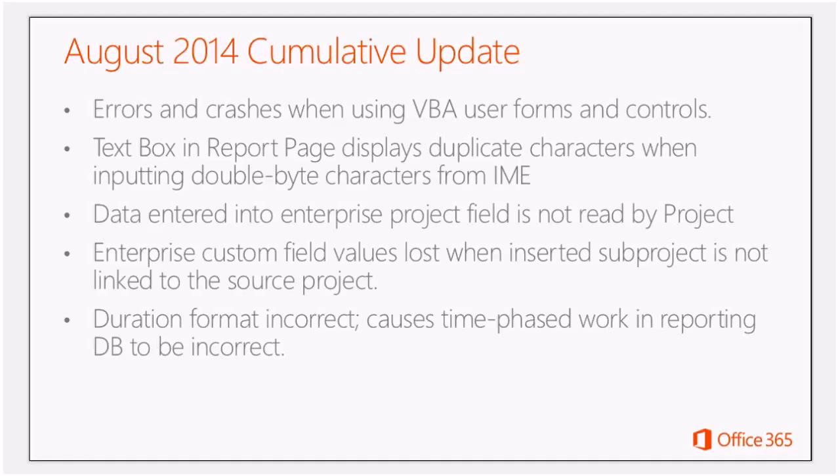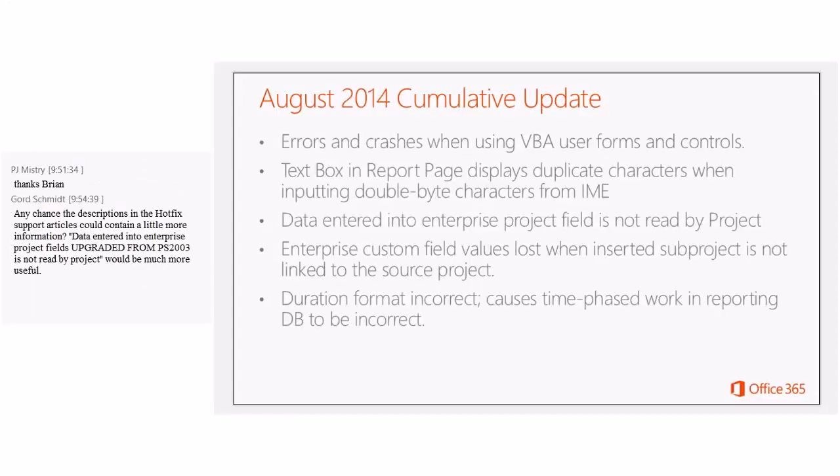So a duration within a task or any other place that you see it is actually two different pieces. You have the number which represents the base number of minutes that make up that duration, and then you have the units, which are things like minutes, hours, days, weeks, and so forth. Well, there were a few cases where the duration format just wasn't there, and normally that should be handled properly, but when it was taking that information and putting that time phase data into the reporting database, it was getting very confused without that format information, and so it was doing it incorrectly.